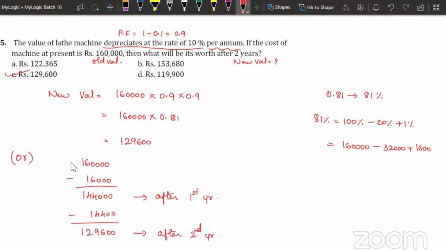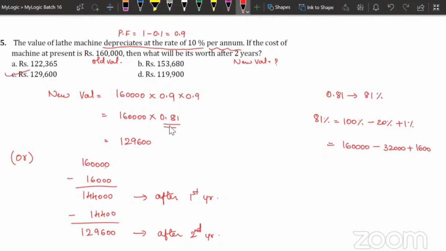This is much easier because of two reasons. One is that the percentage is very easy. 10% is very easy to calculate. Just remove the last zero, or if you have a non-zero number, just put a decimal point there. That is 10%. And it is only for 2 years, and the original value is given. If the original value is given, 2 times you can subtract like this. Suppose instead of the original value, they have given the later value, that is the value after 2 years, and you are supposed to find the present value, then you won't be able to solve it this way.